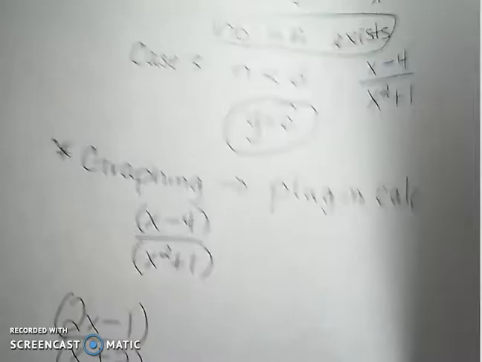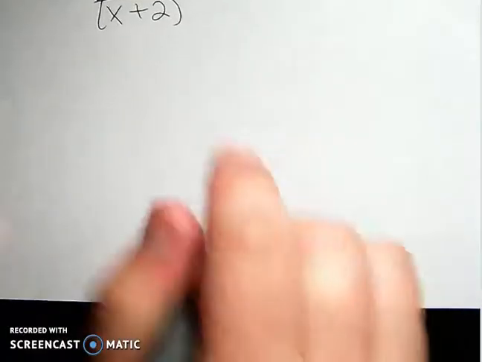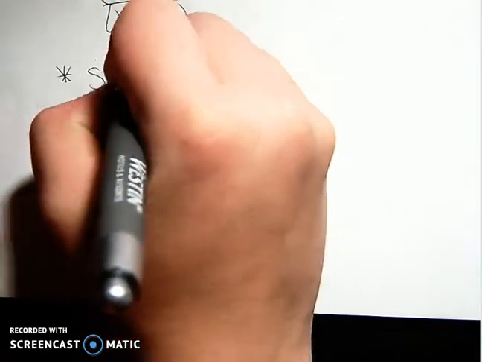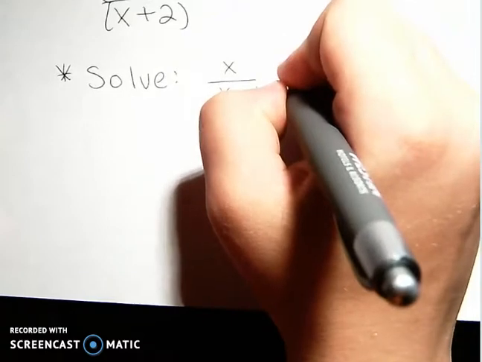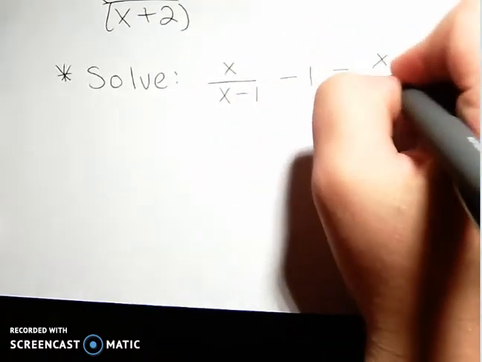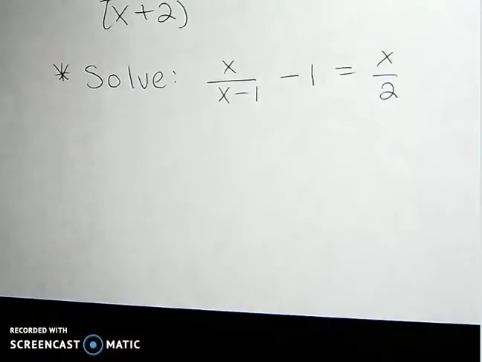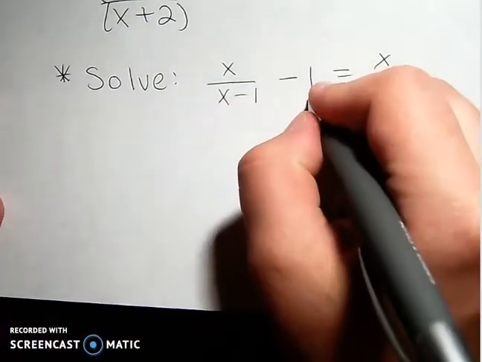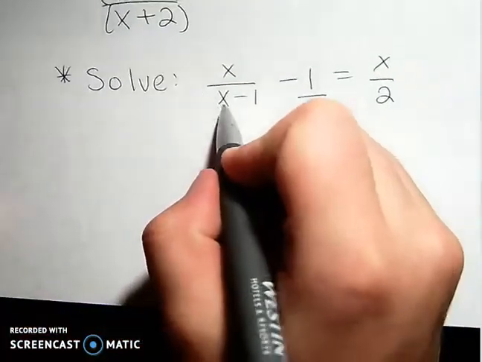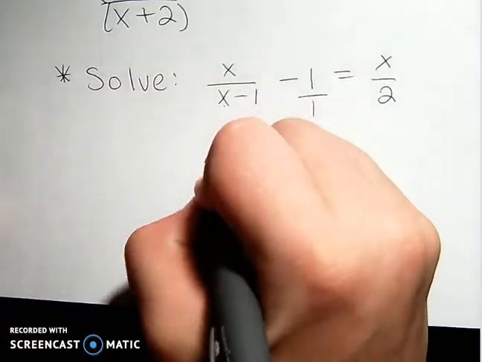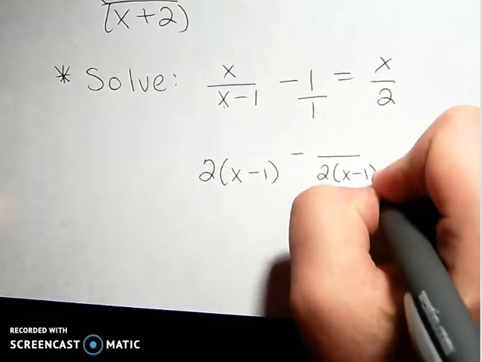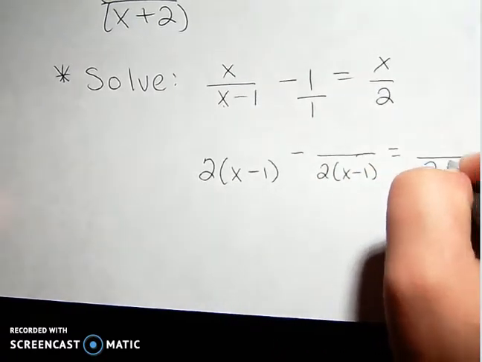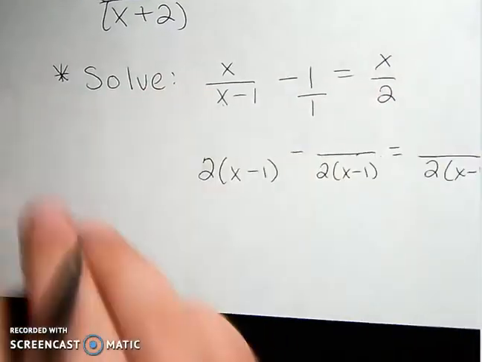Lastly, you need to be able to solve these. And by solve, I mean something like this: x over (x minus 1) equals x minus 2. Remember, our whole goal in this is to get x by itself, and one way to do that is to find a common denominator. My common denominator, this is over 1, is going to be every factor. So my common denominator is 2 times (x minus 1). I am not using that 1 because it doesn't change anything when you multiply by 1.